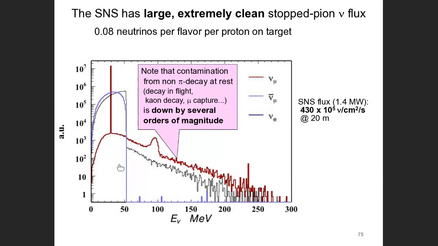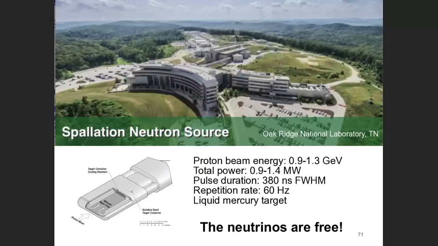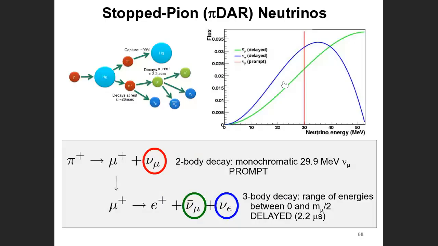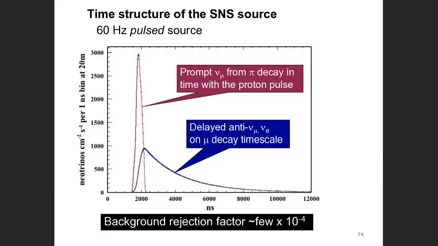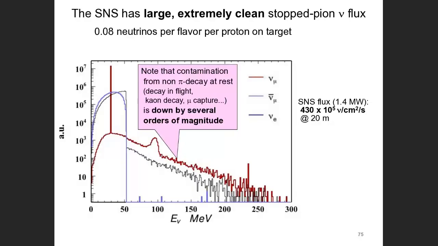This is the same plot that I showed you a couple of slides ago. It's the same shape as the one shown earlier, except that it's now on a log scale and squished. Go back here. This comes from a detailed simulation, and it is down by several orders of magnitude. This kind of grass out here is much, much lower.